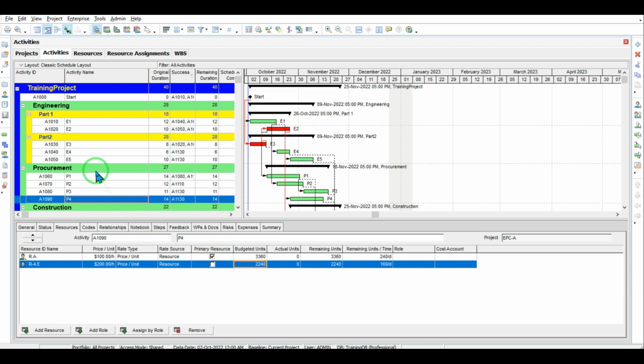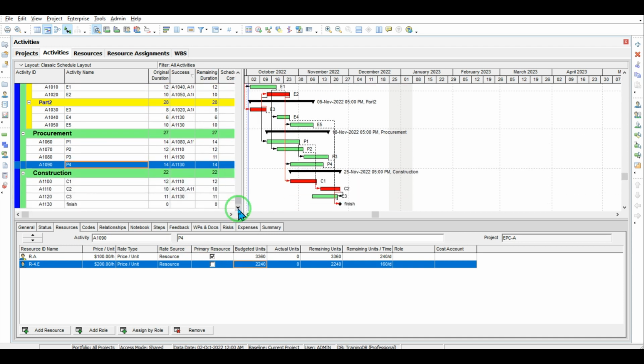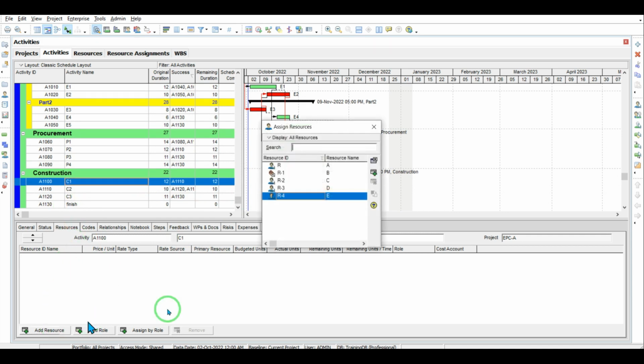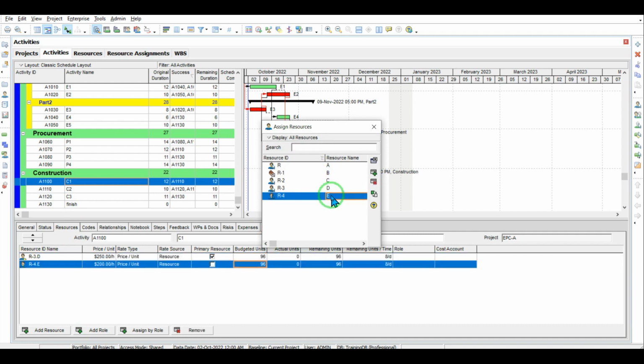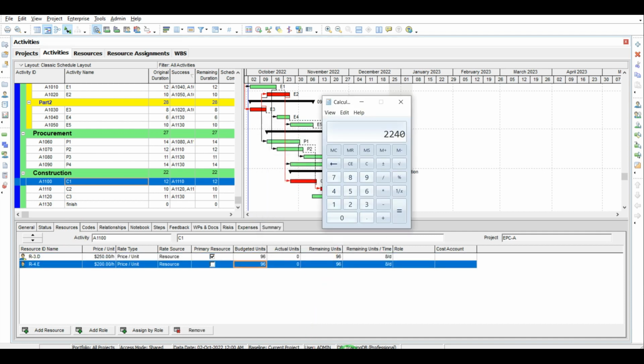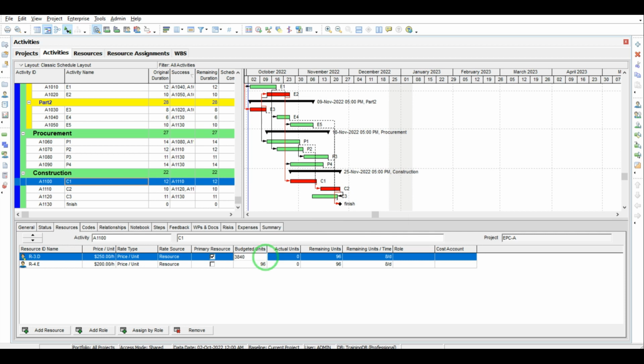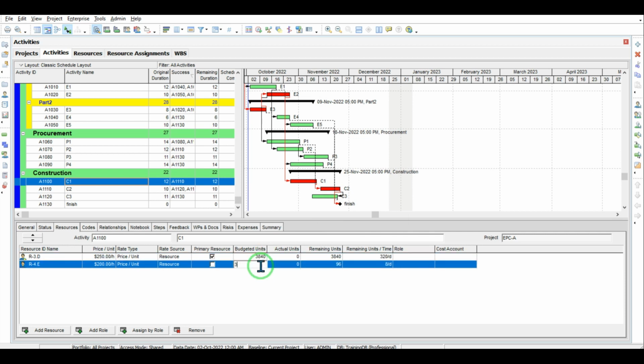Let's go to the last main phase of our EPC, which is related to the construction, for C1. For C1 I need D and E, both of which are 40. So there are 40. We have 12 duration, and finally we have 8 hours. That would be this number. Both of them are exactly the same because the units which we need are the same.